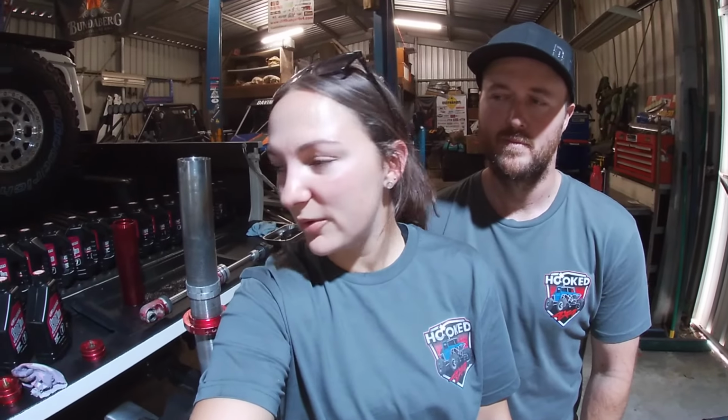Today we're rebuilding and revalving my shocks ready for the rear upper trailing arm. The new setup has a lot more motion ratio, so we're gonna have to firm them up a little bit. They're due for a rebuild anyway, they were overdue. So I'm gonna take it out over the Christmas break and get some testing and tuning done. So we're super happy with the end result and can't wait to show you guys.